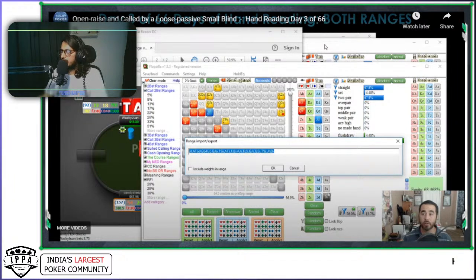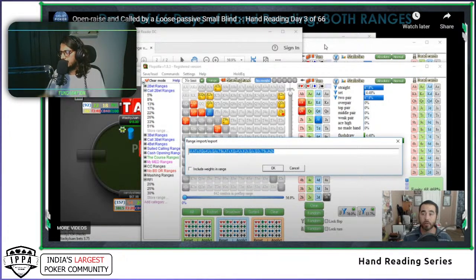They choose to check raise, and that has to be the super nutted portion of his range. I don't believe any of those jacks are going to do it, so we remove those. Makes sense. Probably tens are there or not there. Sky doesn't think they are there.